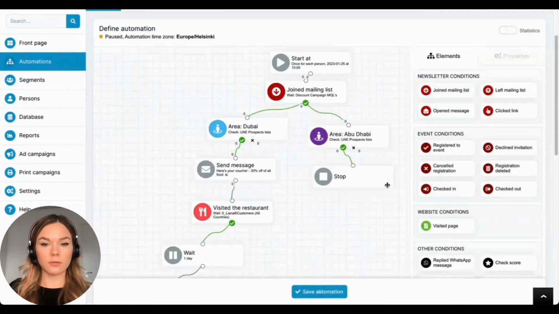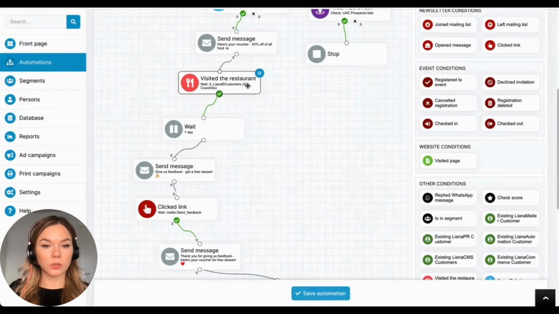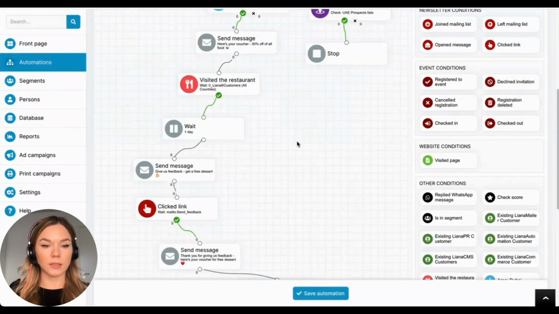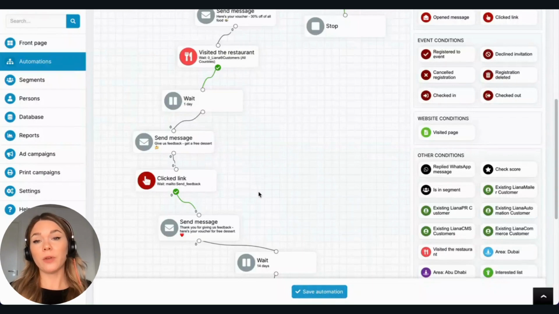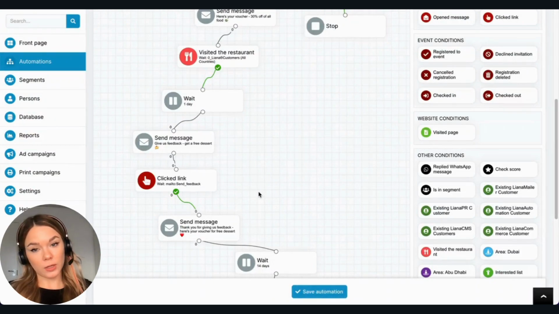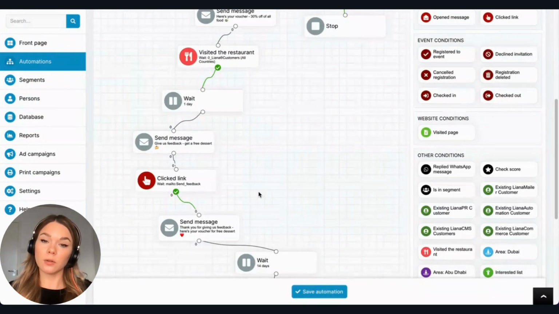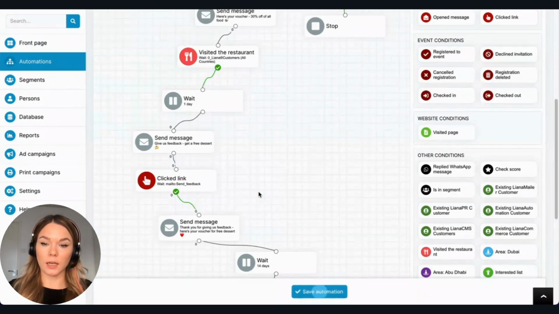Obviously, there are a lot of different opportunities for how you could still build on this. For example, here, if you want to target the people who didn't visit your restaurant yet, maybe send them different kinds of campaigns that would work better. And bear in mind that you can really use the same logic and adapt and adjust this type of automation for any other kind of industry as well. You can apply it whether it's a service or a product, and you can start with very simple automations and build on those. But all in all, it's a very handy tool for segmenting the data that you're collecting and then for sending very relevant communication and campaigns.